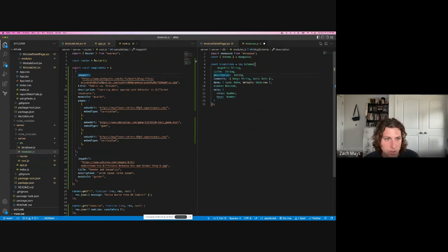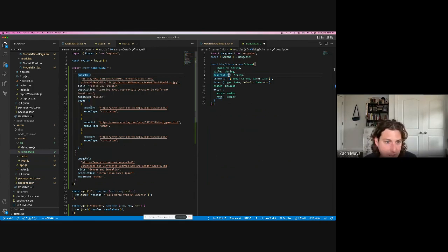And then we won't need a module ID anymore because when we use Mongo, it will automatically generate the IDs for us whenever we add documents. So Mongo is going to provide something called _id for us, and so we don't need this module ID anymore. We'll have to change our code to reference _id instead of module ID. That'll be pretty quick and easy to do.